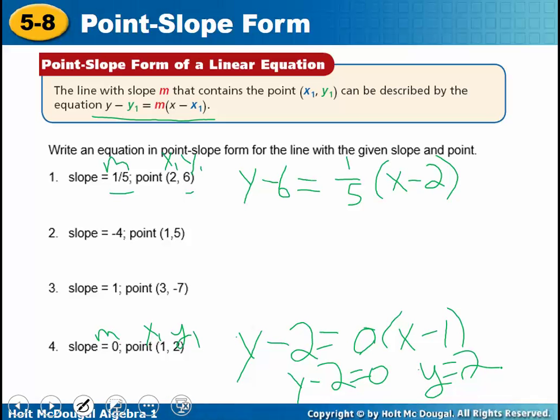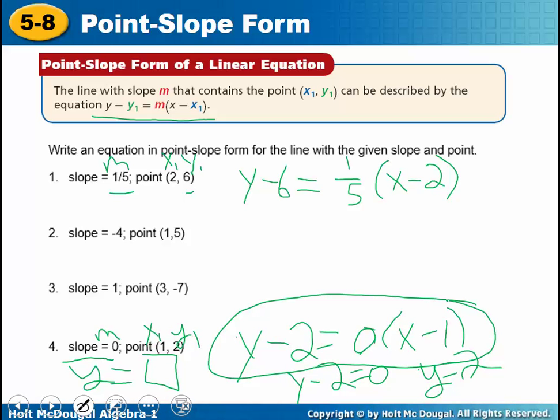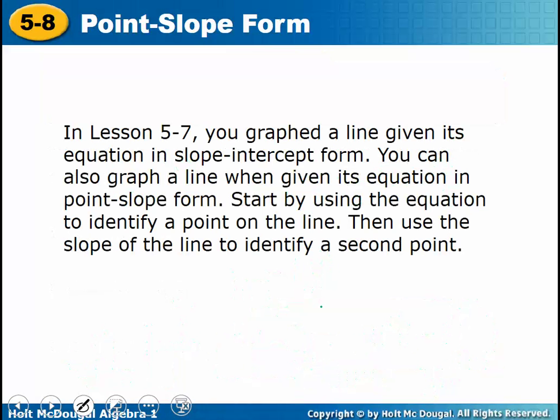So because the slope is 0, whenever the slope is 0, you have a horizontal line. And every horizontal line is the form y equals whatever number it goes through on the y-axis. So you can leave it like this, though. That is point-slope form, or you can simplify these. Number 3, I was going to say that negative part, just make sure that it'd be the y minus a negative 7, that before you finish this, you would simplify to that as y plus 7. But I'll let you finish the rest of that one.